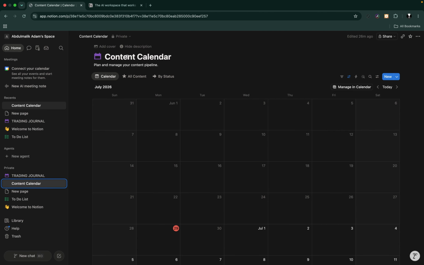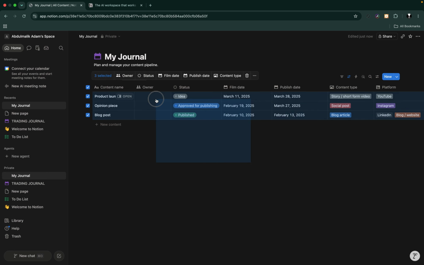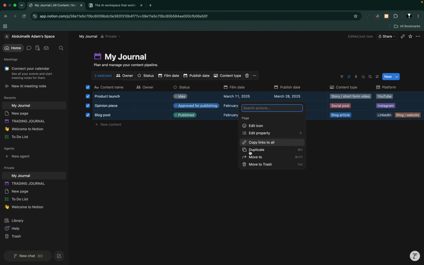After adding the calendar template, let's rename this and use My Journal. And for us to create the content, let's delete all this.